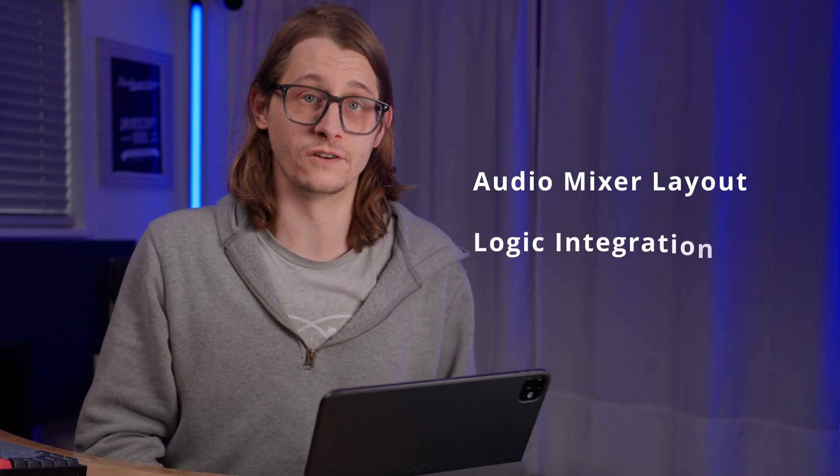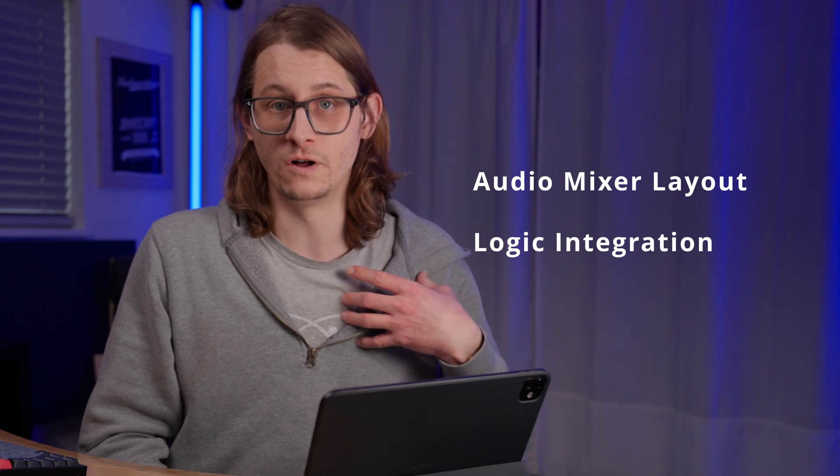Resolve, by comparison, offers a fully featured digital audio workstation known as Fairlight. While it's no Logic, it's far more capable than many of the audio tools shipped by default in Final Cut Pro, and it loads all of my plugins with zero hassle. From the built-in loudness meter to the full fader strip on every audio channel, Fairlight is a great companion for almost anything you'd want to do when mixing audio. If Apple wants to remain competitive, they should either add a dedicated audio window to Final Cut Pro or make it easier to round trip audio to Logic for those who have a full mixing and mastering suite.